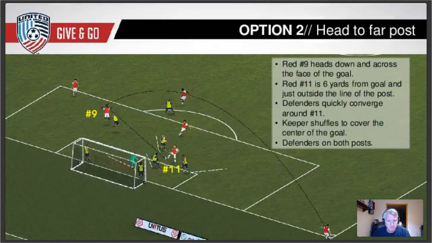So the second option relates to a head back and across the goal towards the near post, so in the direction from which the cross came in the first place. In this regard, consider a few things. Firstly, the number 9 is positioned somewhere in alignment with the edge of the 6-yard box outside the far post of the goal. The second part to consider is that as the ball is headed back across, the defenders quickly converge in and around the number 11 as the ball arrives. Now, as you can see here, the header is a downward header.